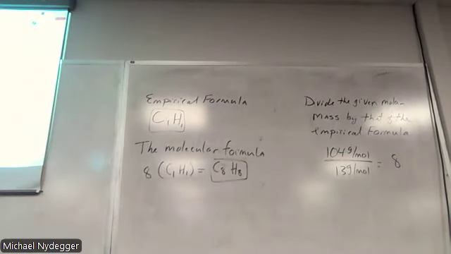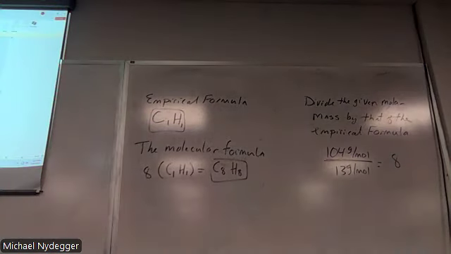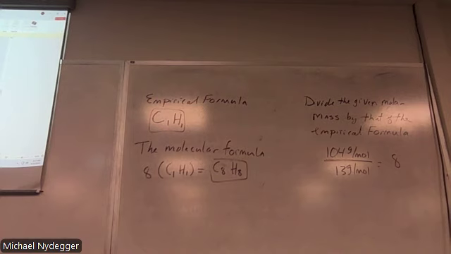Does that make sense? Yeah. So for example, 104, how did you get that? That came right from here. And Karen, that's a good question. That's got to be given to you. If this is not given to you, you can't do the molecular formula. This has to be given to you. If it's not, you can only do the empirical formula. You can't do anything more than that. Yeah, good question. I had to get it from there. Otherwise, you'd have no idea what it could be. You just wouldn't know. All right.